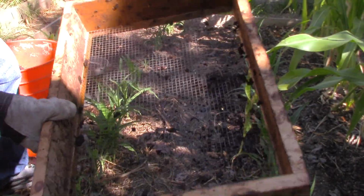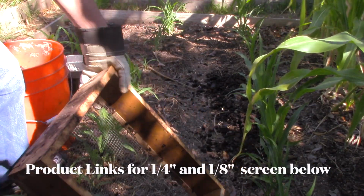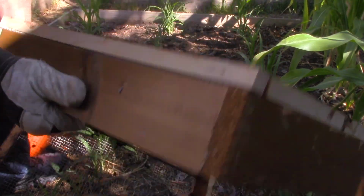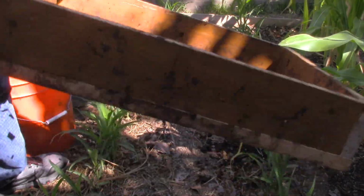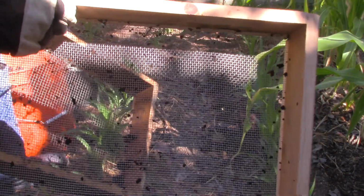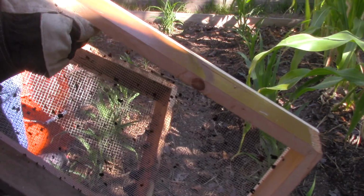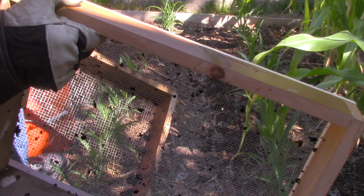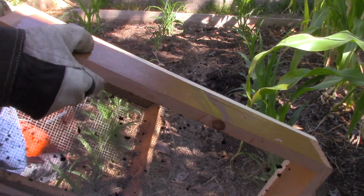So what I've got going here is a screen. This is a 1/4 inch wire mesh. And I have another screen, and this is an 1/8 inch wire mesh. And so they're the same size. What I'm going to do is put this on top and have all the 1/4 inch go down to this one. And then the eggs are just slightly larger than the 1/8 inch screen. So I'm going to take all the 1/8 inch fine castings here, and I'm going to put them in a little nursery inside my worm bin to keep the eggs.